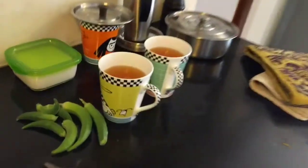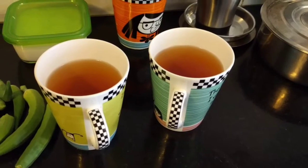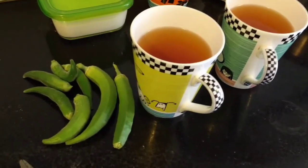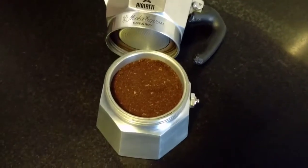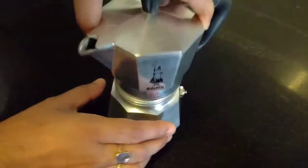But as we said, we are a nation of tea drinkers. So here our tea is ready, and that's some fresh harvest from the garden — this morning I went to the garden and got this. And that is how you level the coffee. Okay, now let's screw it back.